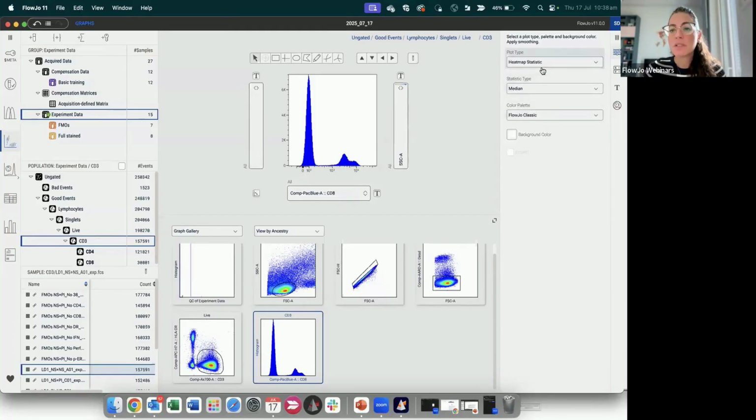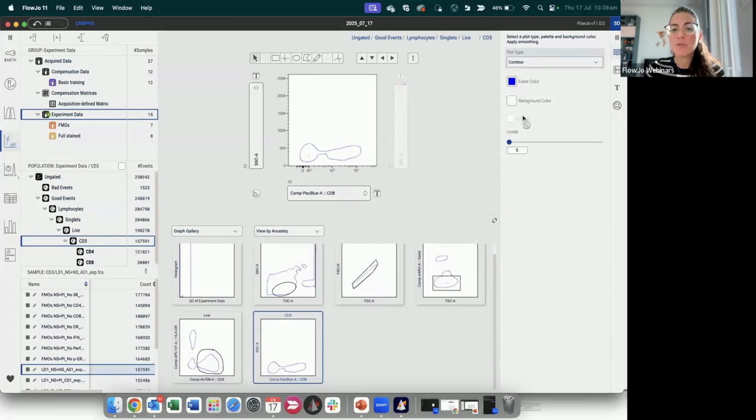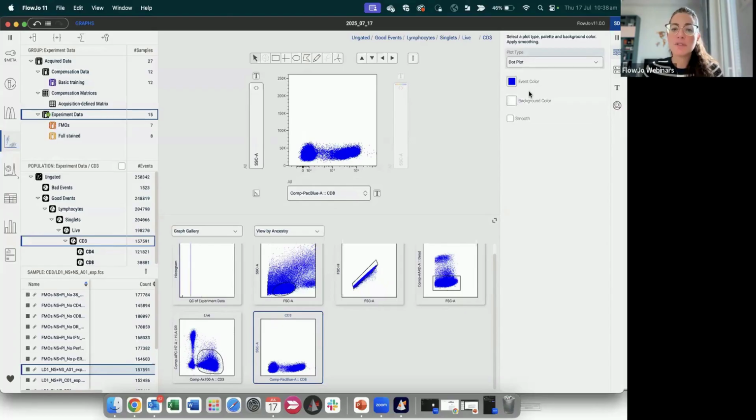You can have a heat map statistics as well, or you can have a contour. You can increase the level of contouring or decrease the level of contouring and so on. And of course, you have a dot plot. So you can choose to smooth the dot plot or not. But honestly, I will go just for the pseudo color.